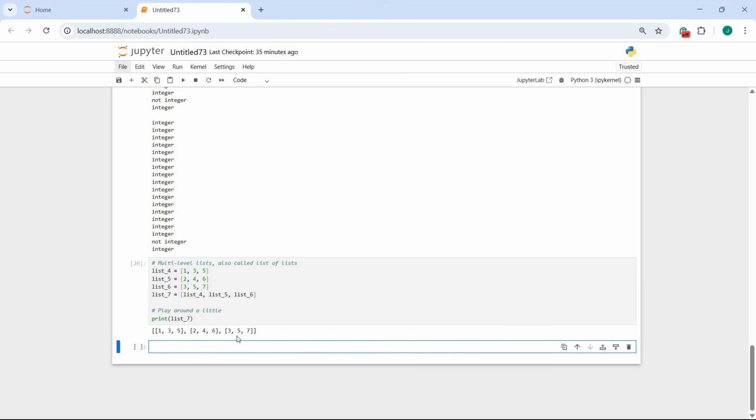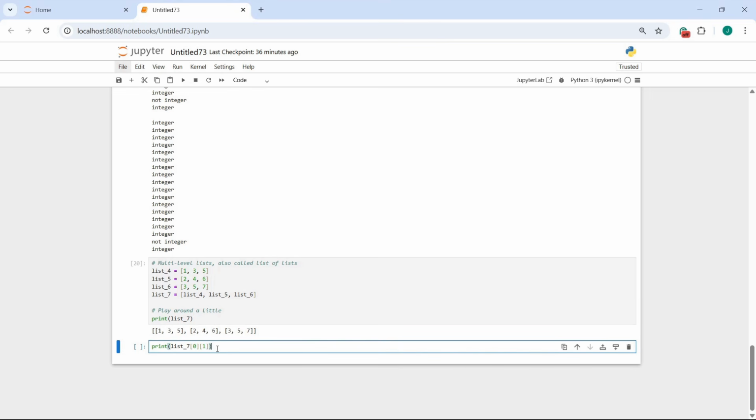So what we'll do now is that we will show how to address multi-level lists. So we will print list 7, first element, and we will use the brackets to print the second element of this list.